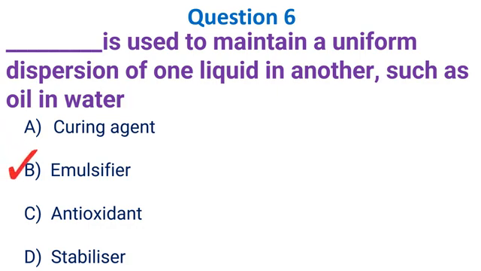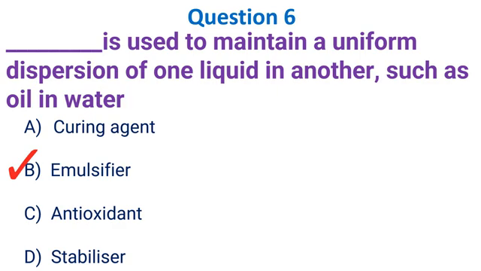These are the substances which help to combine two immiscible liquids. For example, in mayonnaise, egg is added. Egg contains lecithin as an emulsifier, which keeps the oil and water emulsion together. Antioxidants are substances that scavenge and neutralize the free radicals. They also inhibit oxidation. Curing agents, these are added to enhance the color and the flavor or to preserve the food products. These are specially used in meat preservation or the meat enhancement.